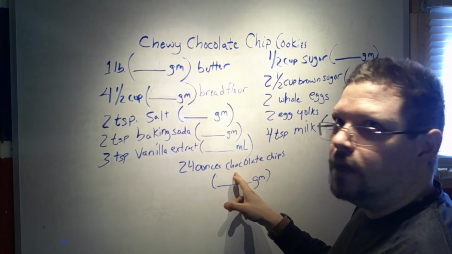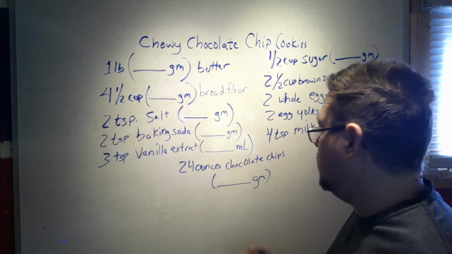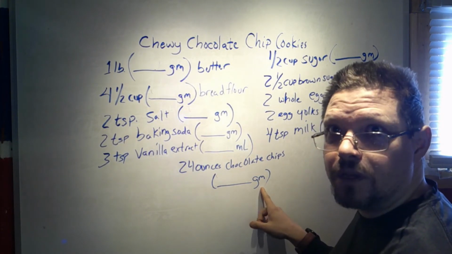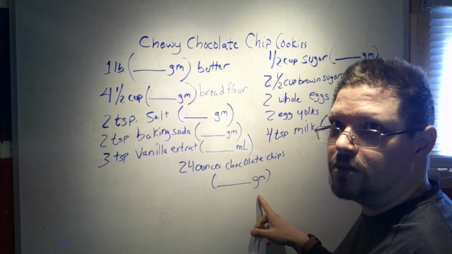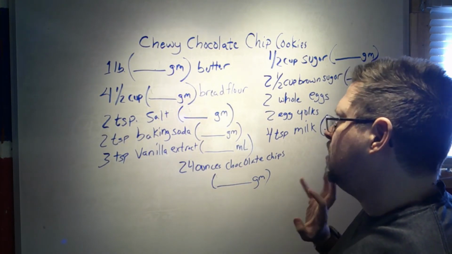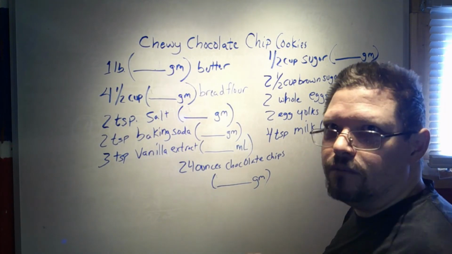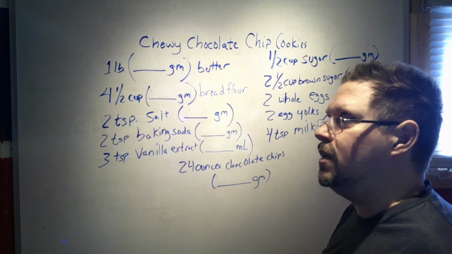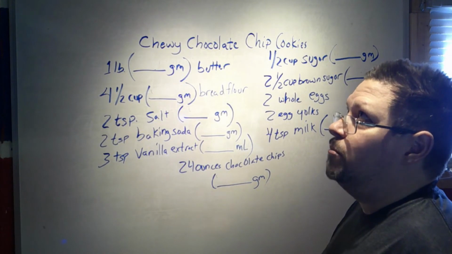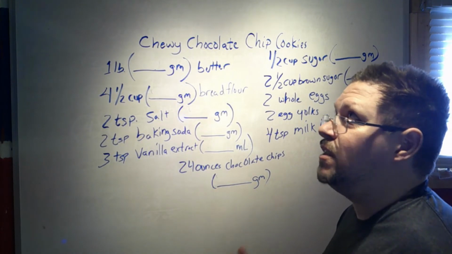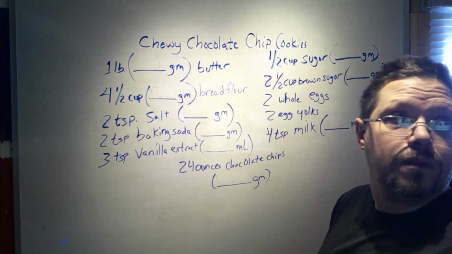Chocolate chips, in this particular instance, they're solid. They haven't melted yet, so we're going to be measuring them in grams. Had this been melted chocolate, we would have measured it in milliliters. Although, there could be an argument made here that chocolate, once it's melted, is technically a semi-solid emulsion. You could make the argument that you could go grams either way.